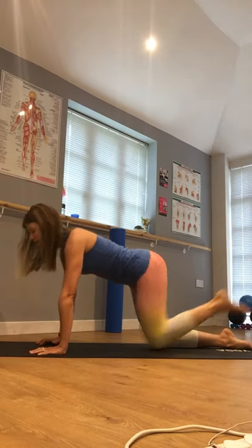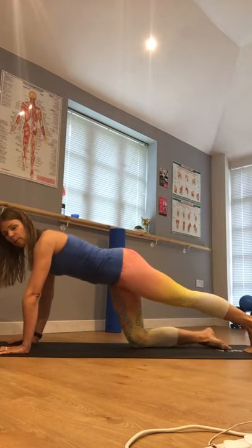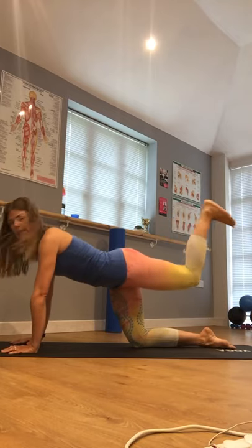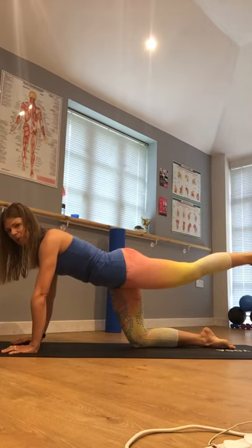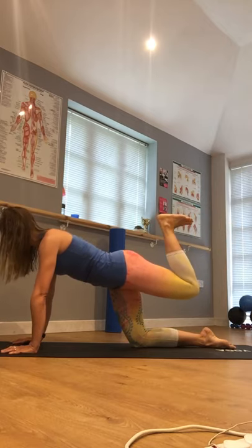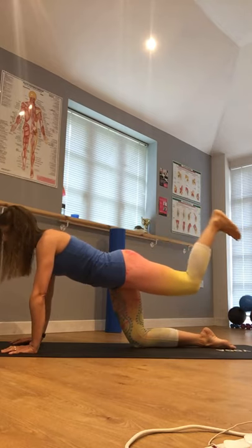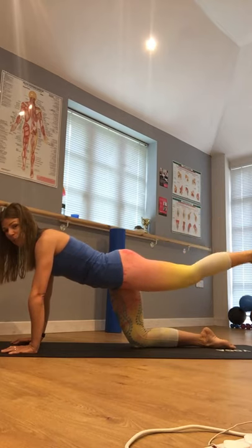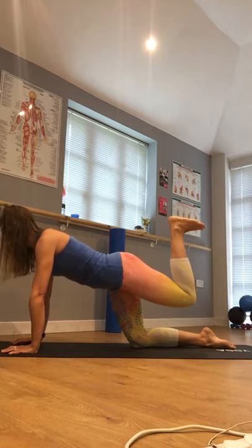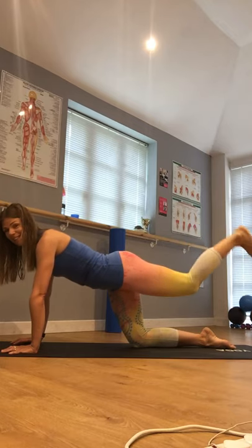Kick it out. Pull it in. Kick it out. Pull it in. Kick it out. Pull it in. Keep your belly pulled towards your spine. Pull it in. Four more. Kick it out. And pull. And three. And pull. And two. Pull it in. And one. Pull it in. Now reach it out.